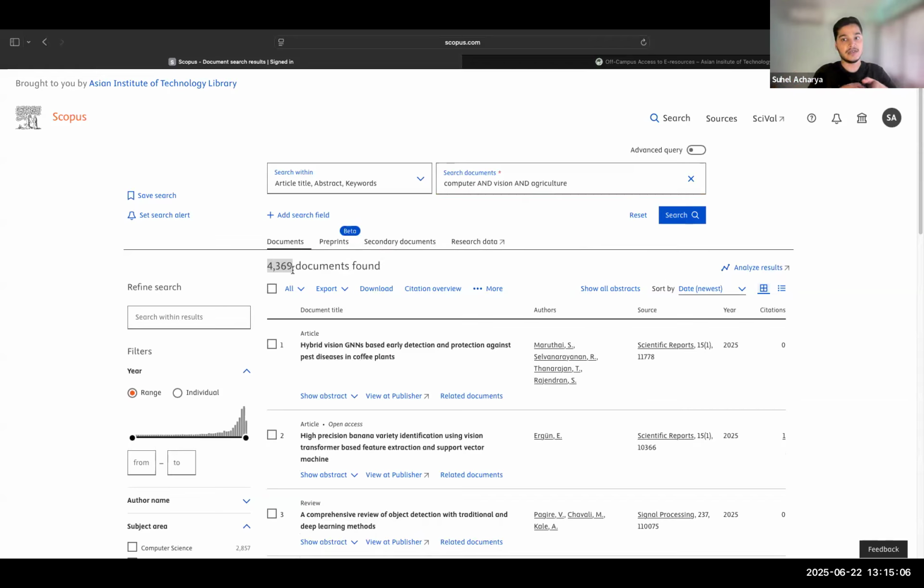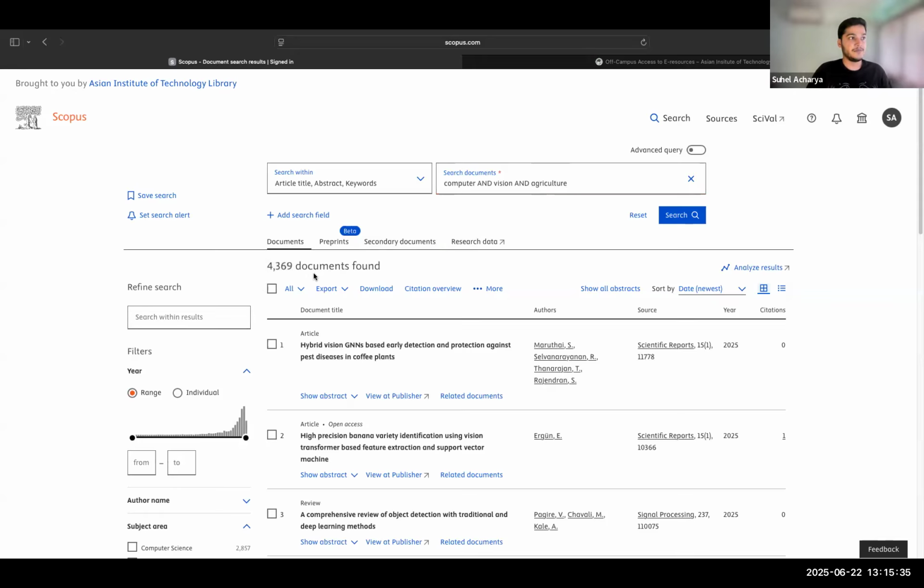Drilling it down. First, if we just wrote computer vision, we had around 322,000 papers, right? But if you specify the domain as well, like agriculture or maybe vehicle identification, or something relevant to X-rays, you can add your domain, which takes the result down to 4,369, right?